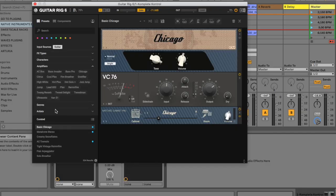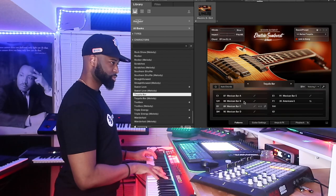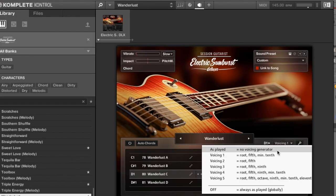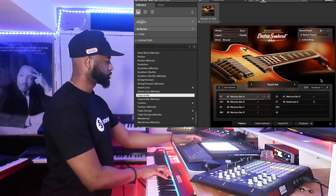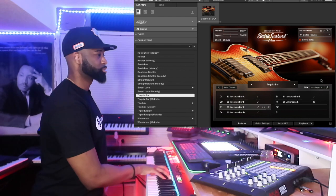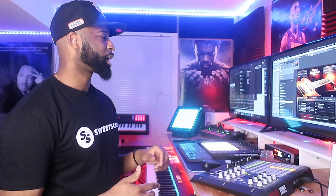Think how great this sounds, and we haven't used Guitar Rig 6, haven't added any reverb, none of that. This is just the preset and it sounds amazing. Let's see what D1 sounds like. Yeah, that's the reason why I like to switch to as played. I find sometimes voicing 1 goes to like minors or 7ths that I don't want to use. That's why I really like the Electric Sunburst, because you can switch up the strums.